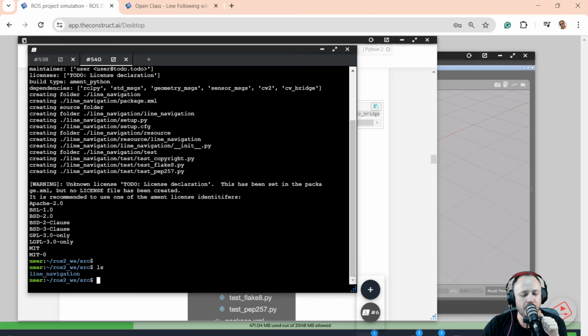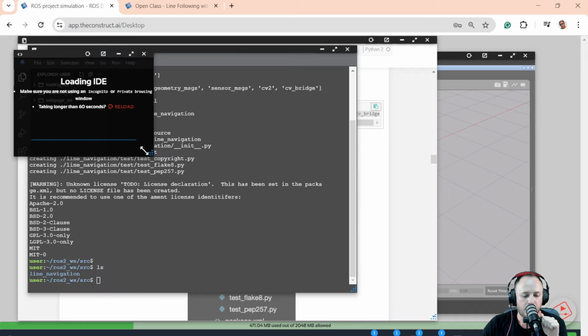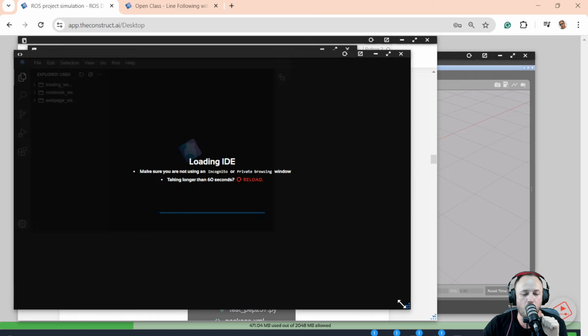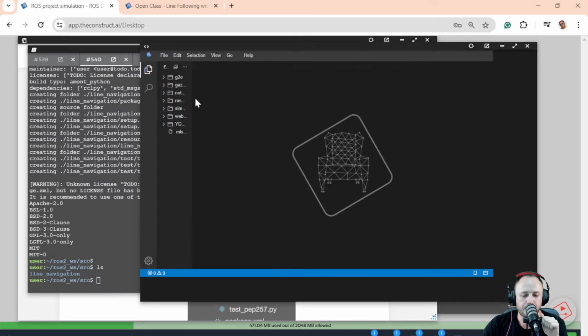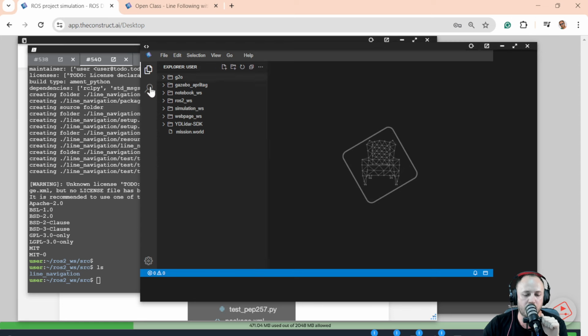And you can do that also very easily just by clicking on the icon that you have right at the right side of the terminal icon. This one here says code editor. Let's click here, and this is going to open a graphical code editor, which is going to show us all the different folders and workspaces that we have in this project, okay?